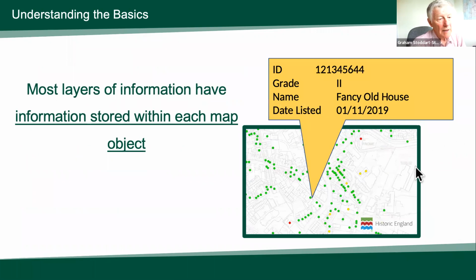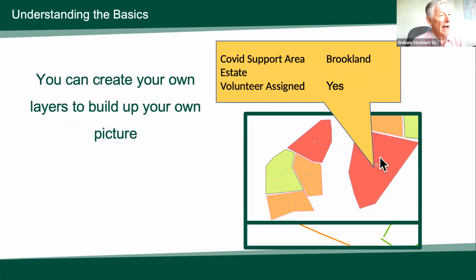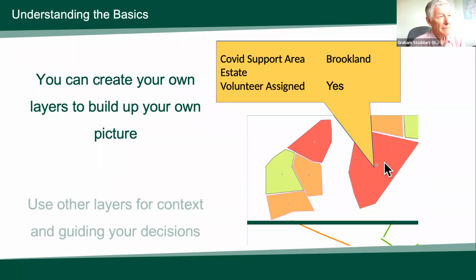We did talk about location-based data. Basically, most of the information that you see, the dots, each one represents an address, and each one you click on will give you some information about it. And most importantly, in the case of Historic England, it gives you the link to their website, to the particular record associated with that house. So it's hugely time-saving. You don't have to look anything up. It's all just a matter of a click away. And as we mentioned, you can create your own layers, and we'll be doing that today.